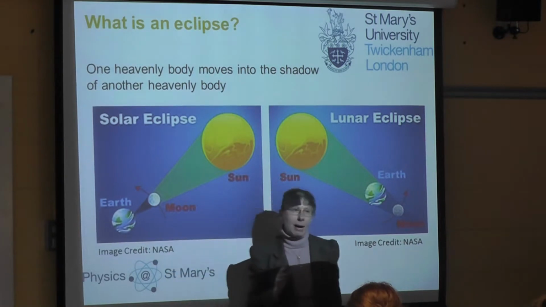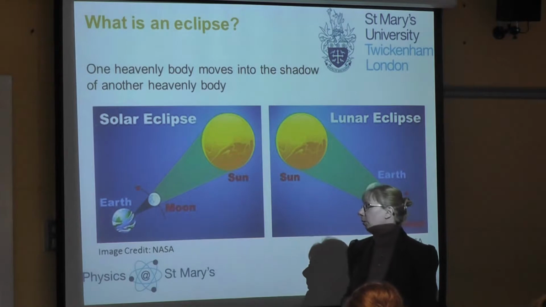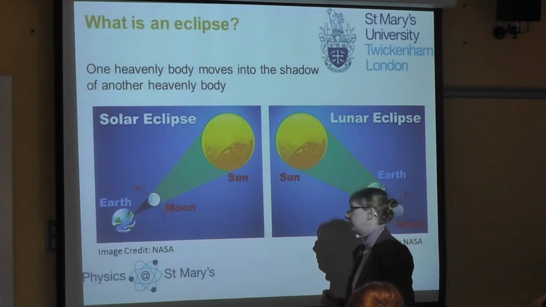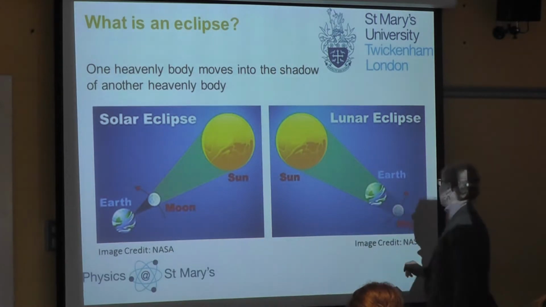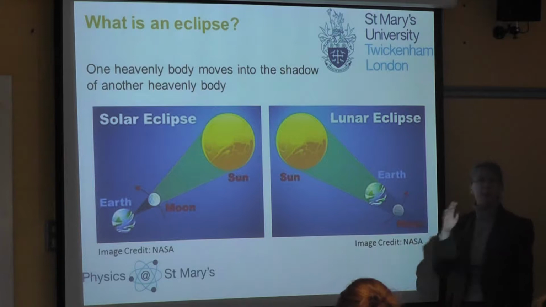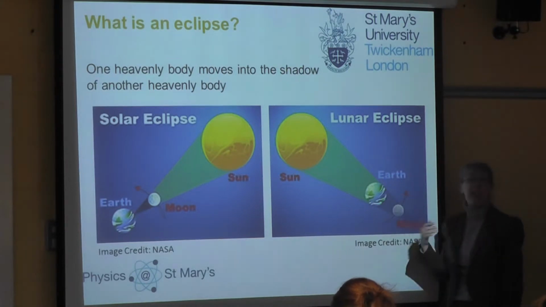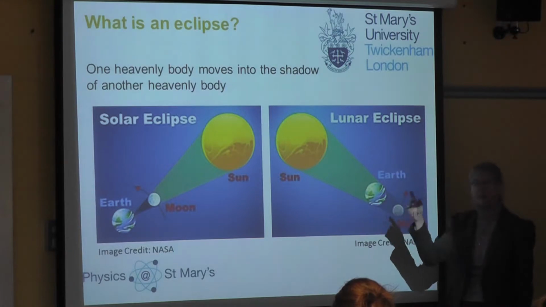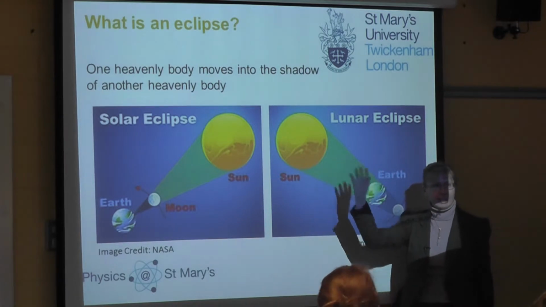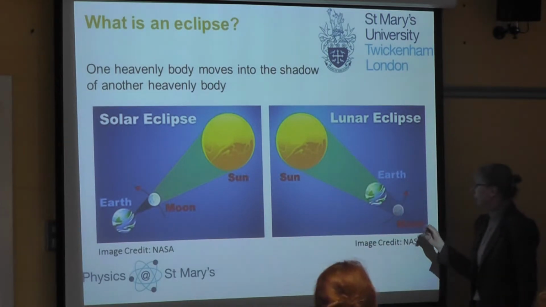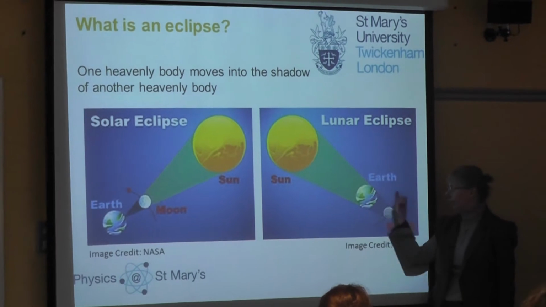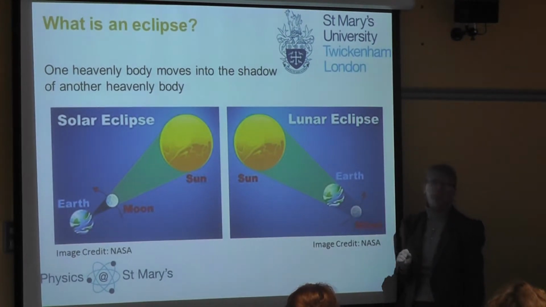Now, because we had a partial one here in London, we were not in the umbra, as I was saying earlier, but in the penumbra, and I will show you what it is. Now, the lunar one is basically the other way around, in the sense that what is between the sun and the moon is ourselves, Earth. Remember that the moon is orbiting around us. In one case, the moon is between the sun and ourselves, a solar eclipse, but when the moon is on the other side of the Earth, and this happens during its orbiting, then we have lunar eclipses.